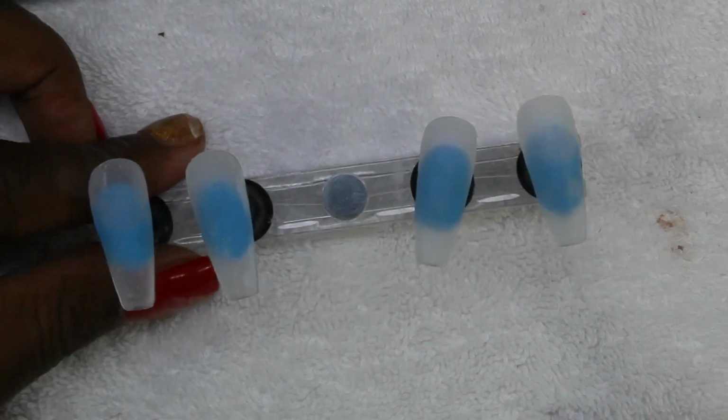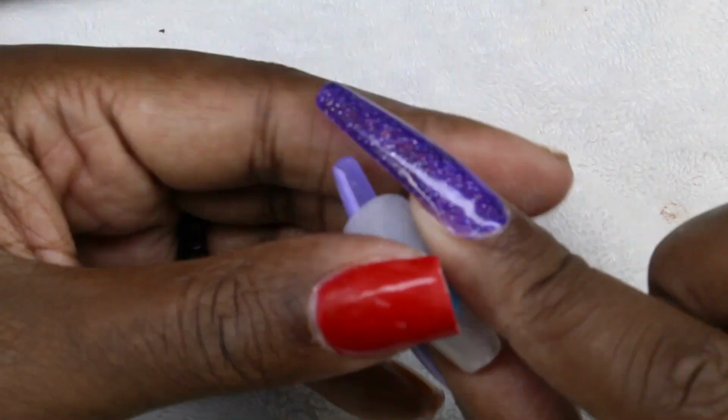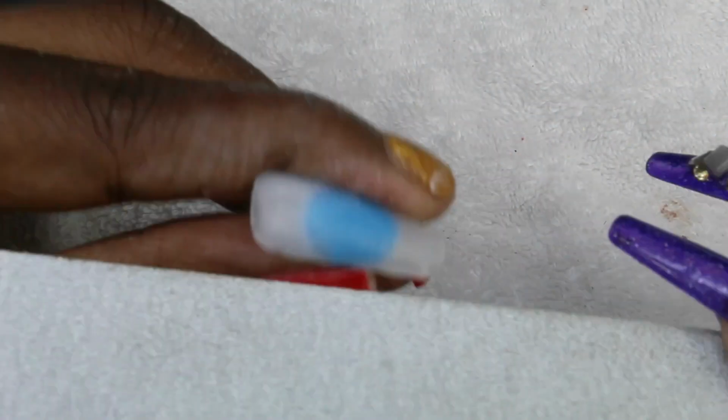Also in this kit, it comes with a brush cleaner. So sometimes the dip powder can kind of get mixed in there with the brushes, depending on whether you're using the bonder or the number three. You can switch out the brush tops just so that the brush can stay clean.